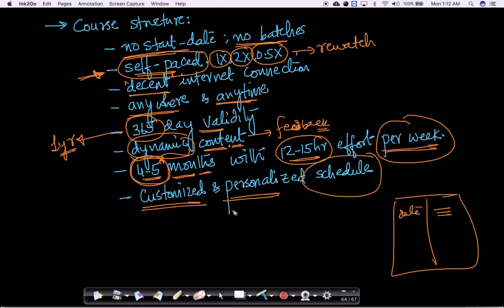In experiments that we've done with our students, we noticed that this customized and personalized schedule has helped our students finish the course on time and also be very regular and disciplined about it. We've seen students do both content and assignments very diligently when we give them a timetable, customized to every student's needs.